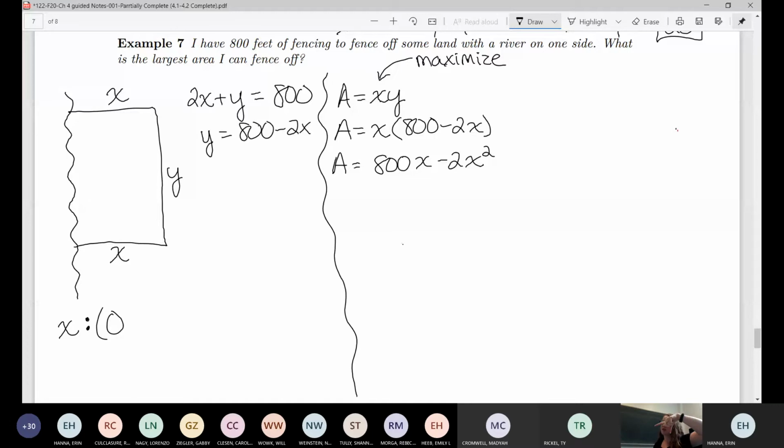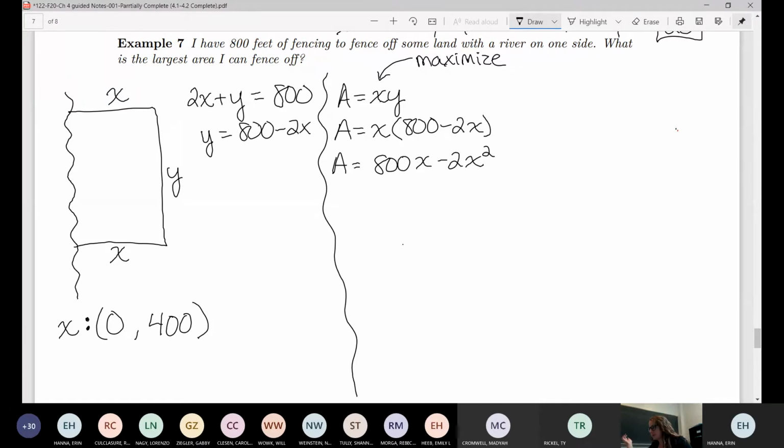Now the thing is that we have two sides that are x's. So if y is essentially 0, we still need to break up that 800 that we're left with into two pieces. So the largest x could be is actually just 400. But again, I'm going to put an open parenthesis there instead of a bracket, because saying that it's equal to 400 would make y actually equal to 0, which wouldn't actually give us an area of fencing. It would just give us a straight line of fence. But that largest value came from saying, well, y could be pretty much 0. And if y is pretty much 0, x is going to have to end up being essentially 400. And again, it's 400 because it's got the two pieces instead of just one.